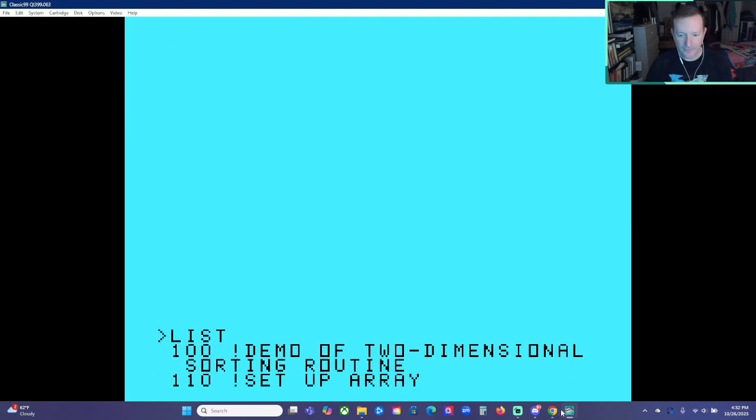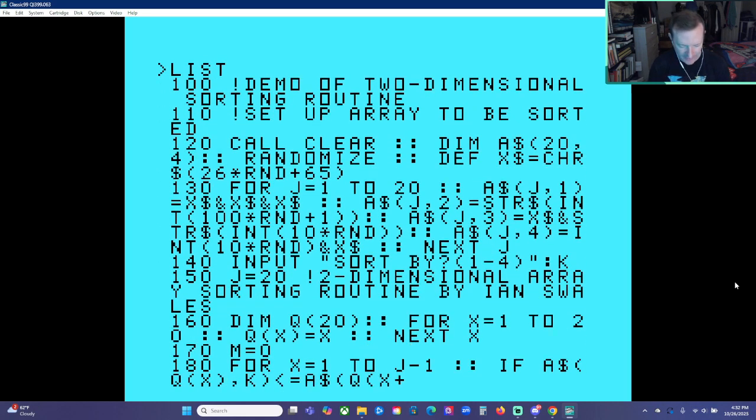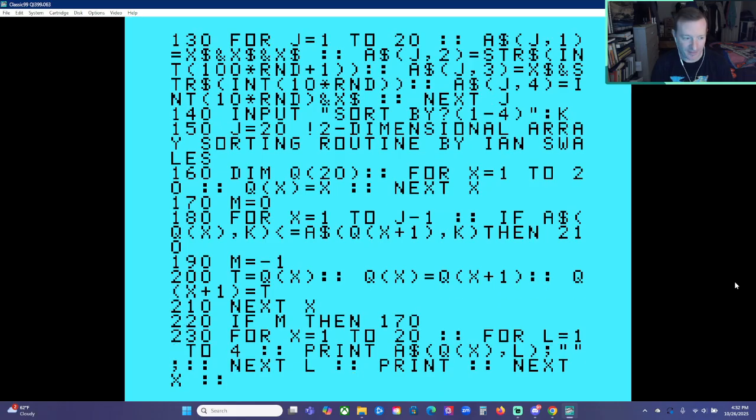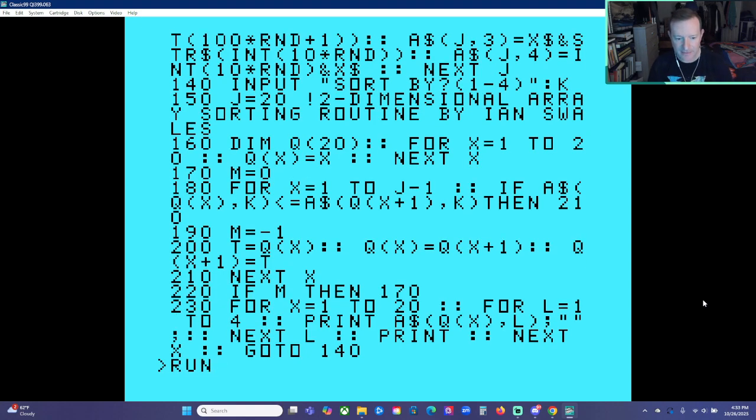List out our program. We're going to look for any obvious typos, math errors, syntax errors. Pretty complicated little routine, so skimming it may not help. And just because we don't see any errors doesn't mean there aren't any. I suspect there might be one little error right here that might need to be a space. So if we end up with weird behavior, we're going to retype line 230. Let's run it and see what we get.